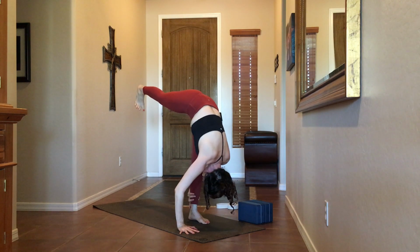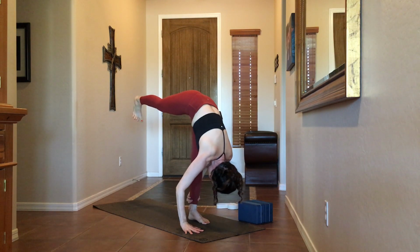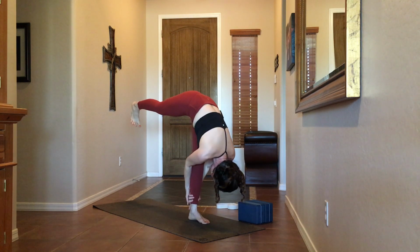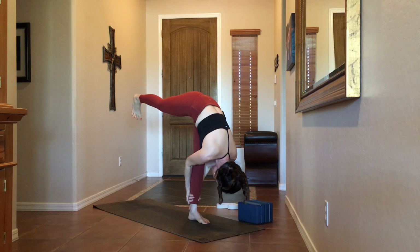So a deep, deep hamstring opener here. And then see if you can challenge your balance, if things are going well, and try to take that right hand behind that left hand at the calf or shin. Full standing splits. It's so hard. One more full breath wherever you're at.